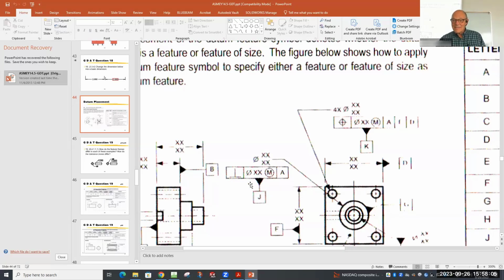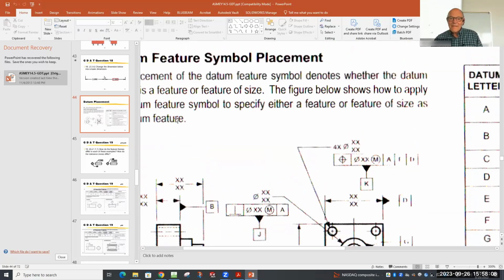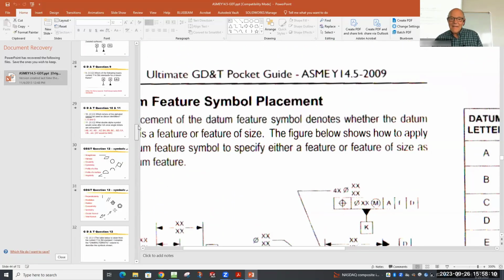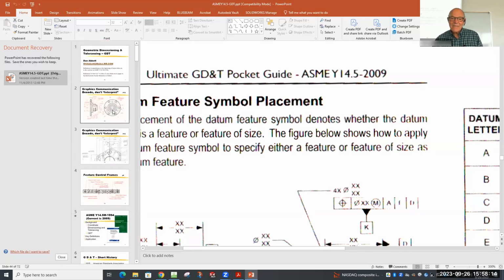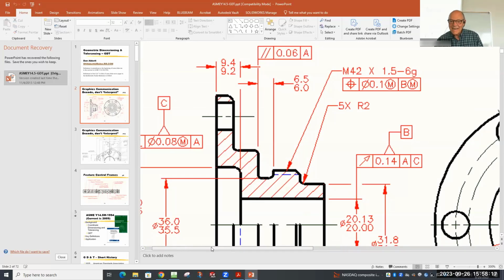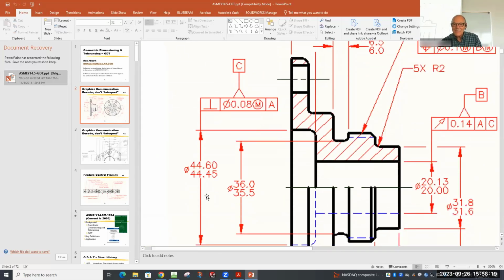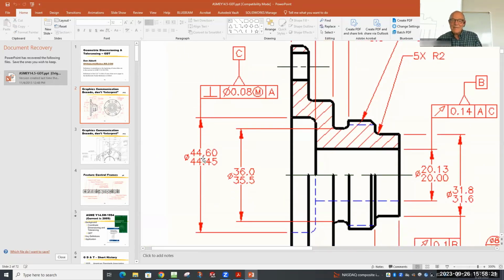If you look at the other one on the other side, this one right here, you know it's the axis in this case because it is sitting on a line that goes right down through the dimension. So it's referring to the dimension itself. If it were a surface, you put it right there. In other words, you could attach this thing to that line without having it line up with the dimension line. Now that's pretty subtle. This is exactly the reason I do training, because people go, I don't get this. Why can't I just call that an axis?